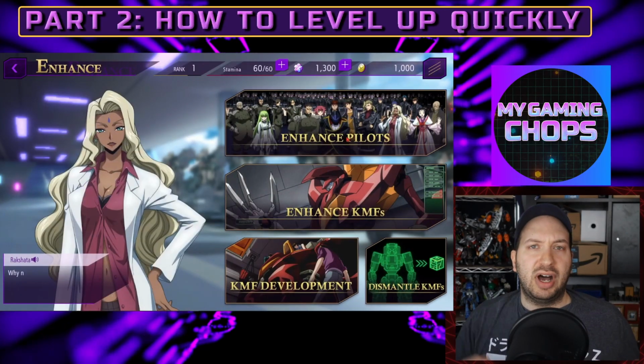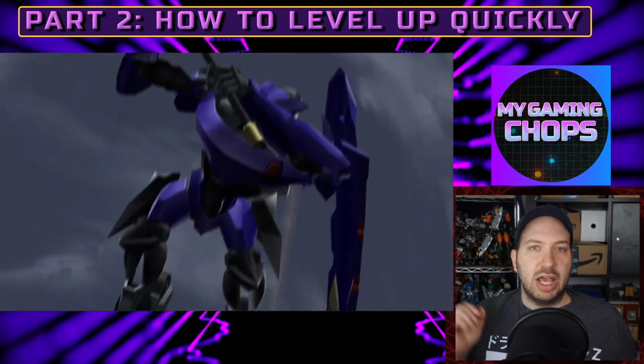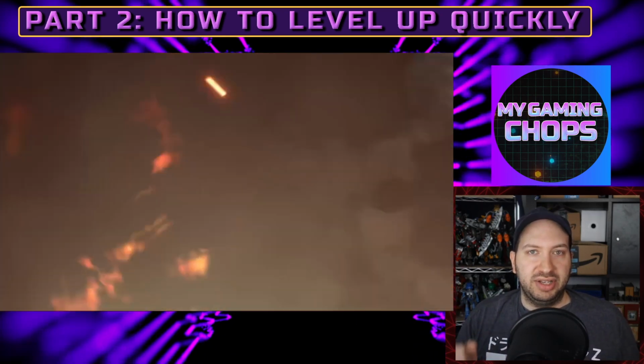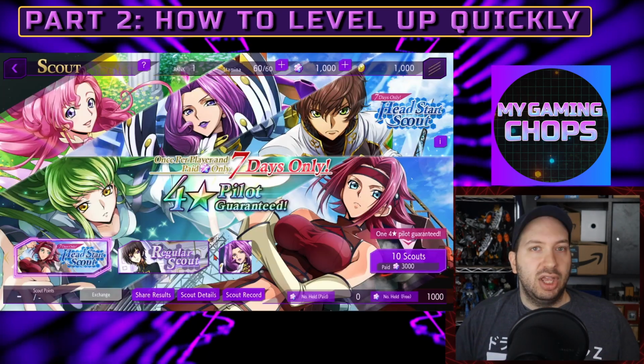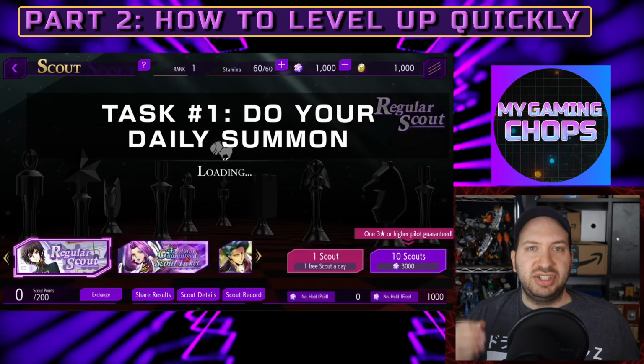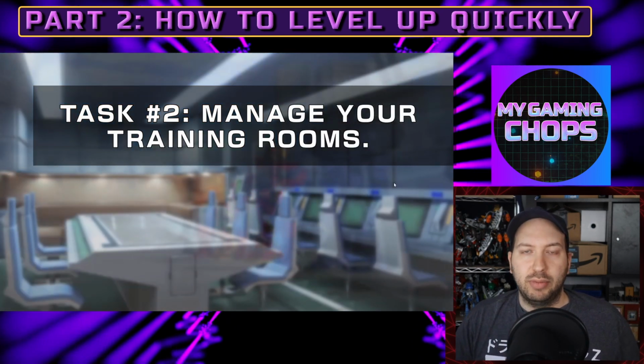Now let's move on to what you should do every single day if you want to level up quickly. I'm not only going to give you a complete list of things to do, but the exact order to do them, because that matters. So this list of things starts with the daily free summon. Once you complete that, then you want to go into the training room once you've unlocked it.